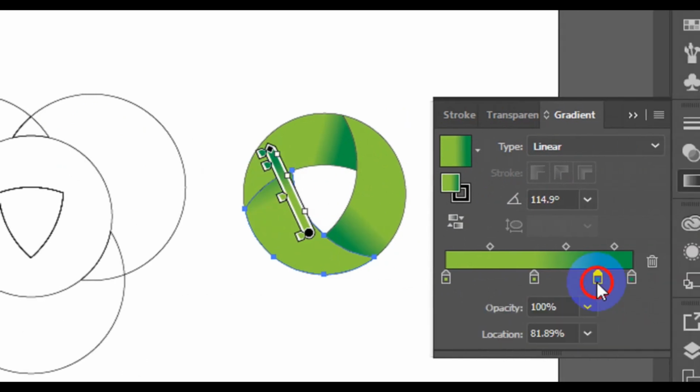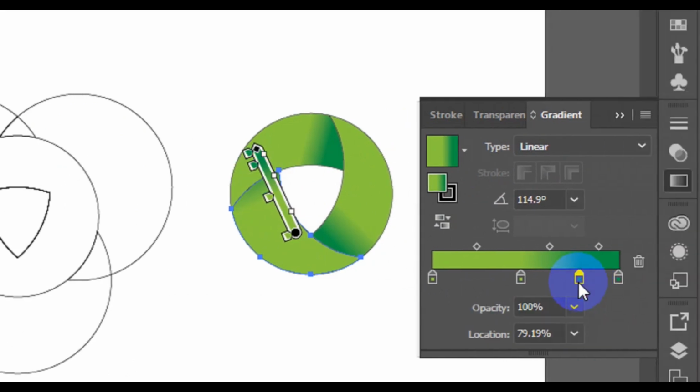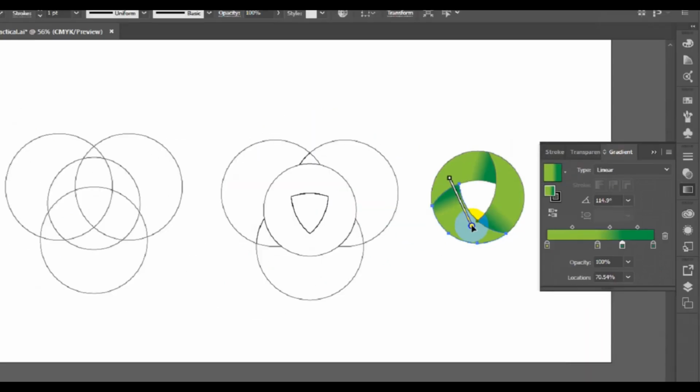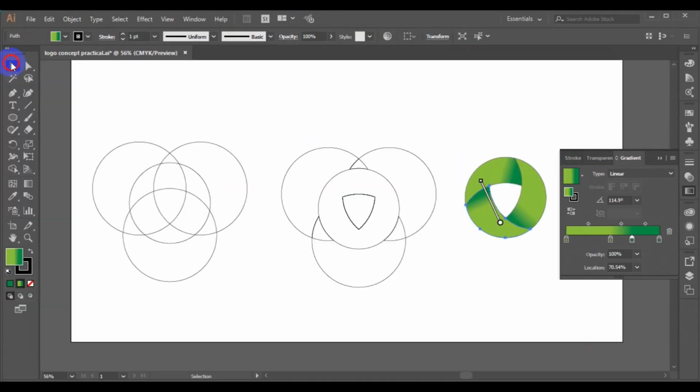So I need to bring out the dark a little bit. Still need to come out more. All right. So I can go back to my selection tool.